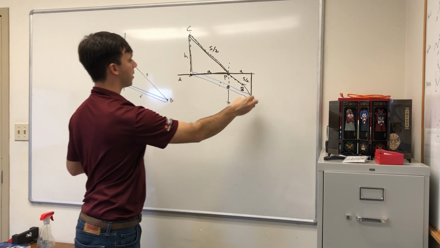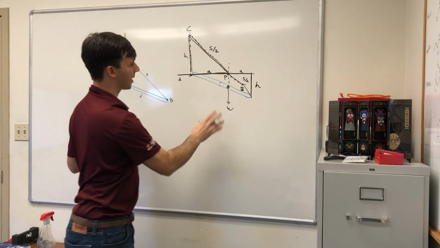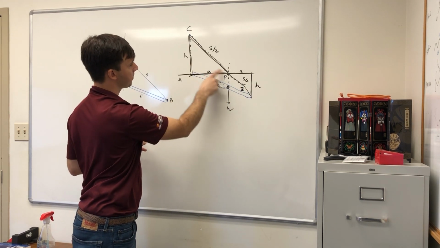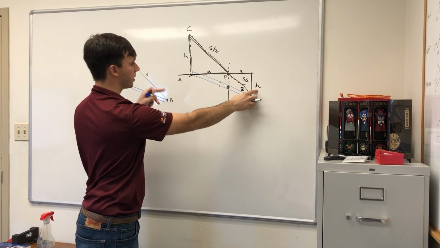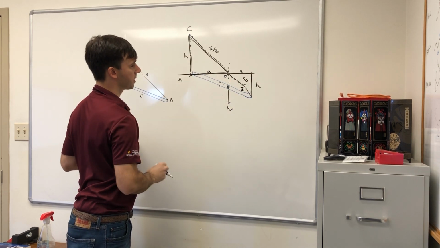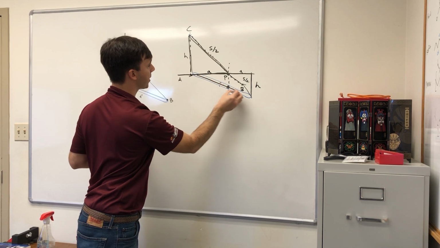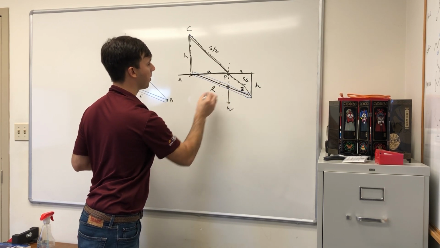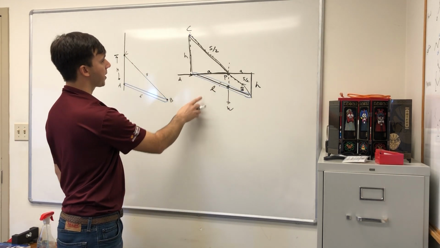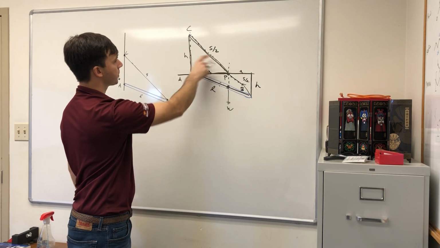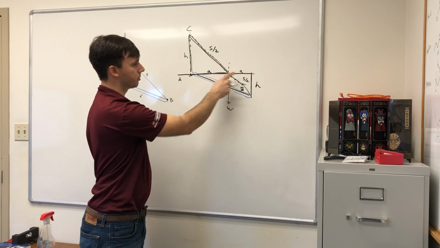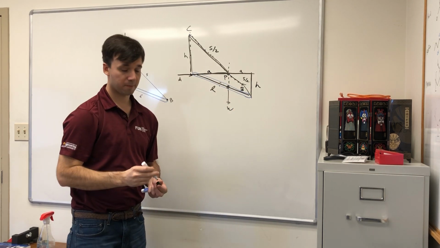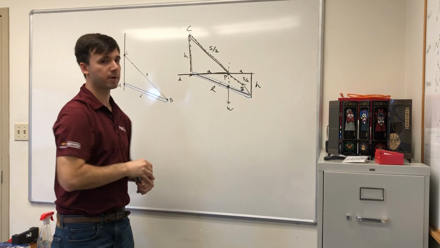This distance is also going to be h. Again, not to scale, but because this is s over 2 and this is s over 2 and it's the same line, that means this vertical distance has to be the same as this. And we know that the length of the rod is L. And so now I can use the Pythagorean theorem to relate s over 2 to h and A, and then I can relate L to 2A and h. And from that you can get a pretty simple solution to the problem.